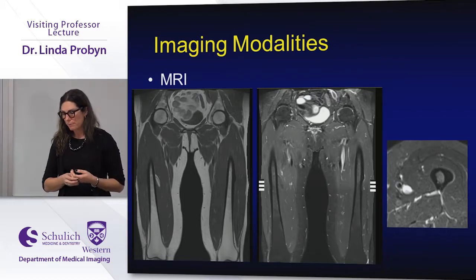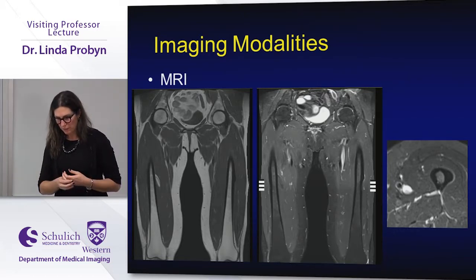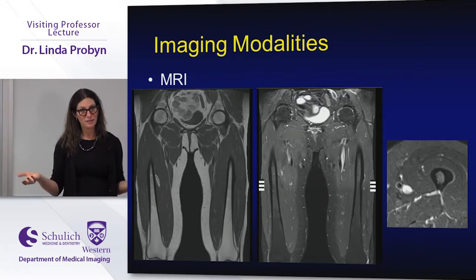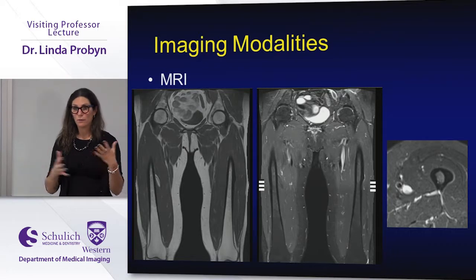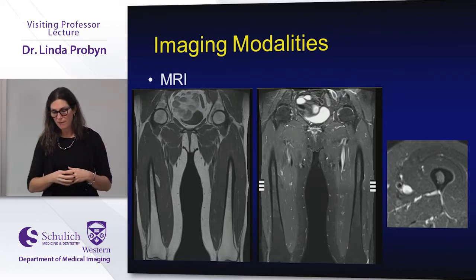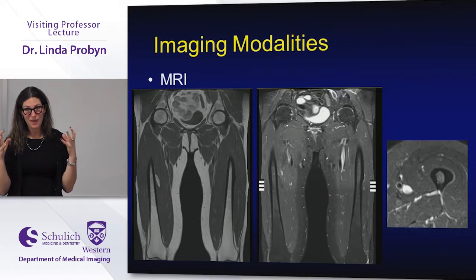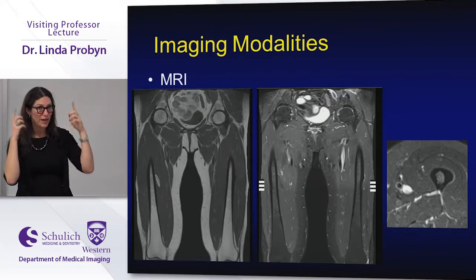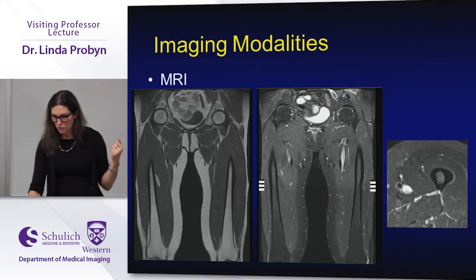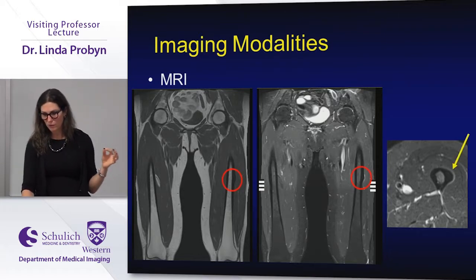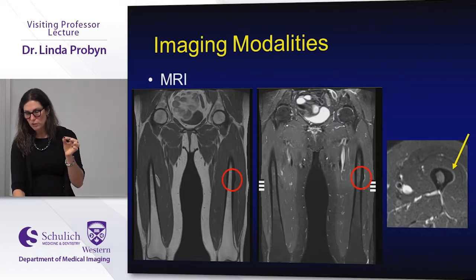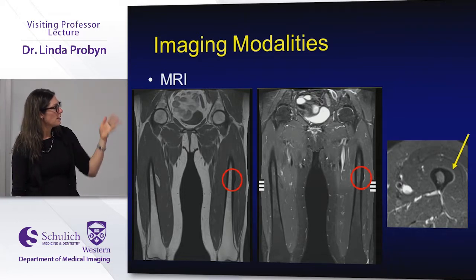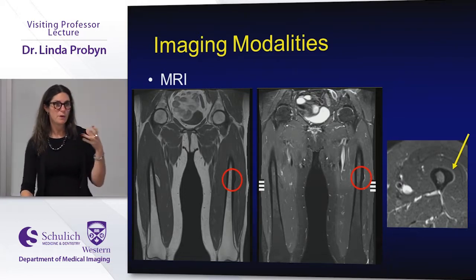So MRI is certainly not the first test that we would use, but we certainly can see them. And you might be doing an MRI for another reason. It might be to rule out a quads tear, or hip pain or whatever. It might not be clear because they have these sort of vague symptoms. So what you need to do is really have this on your radar and think about it. And so you can see here that there is this sort of cortical thickening, a lateral cortical beak, and they usually present with a little bit of edema around the periphery on the soft tissue side, or just on the periosteum. I think that's probably just the reaction there.